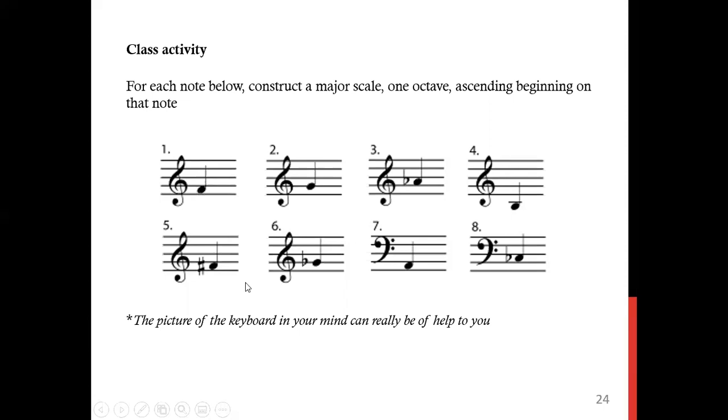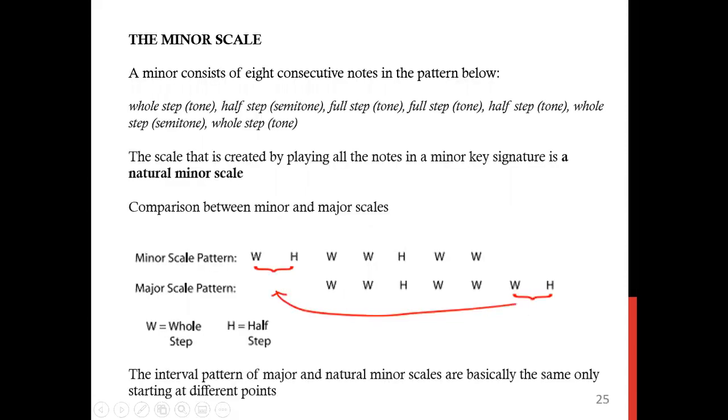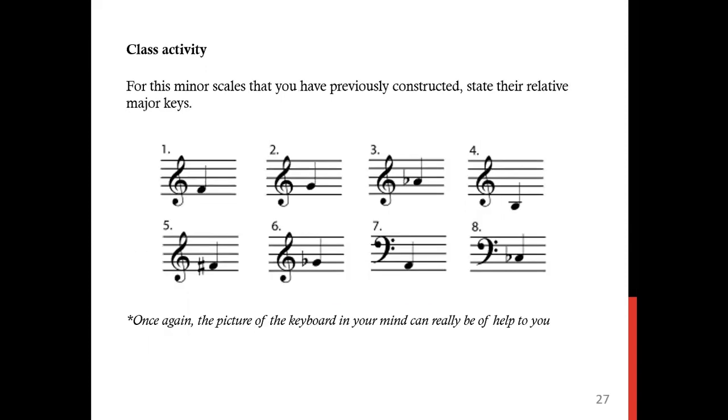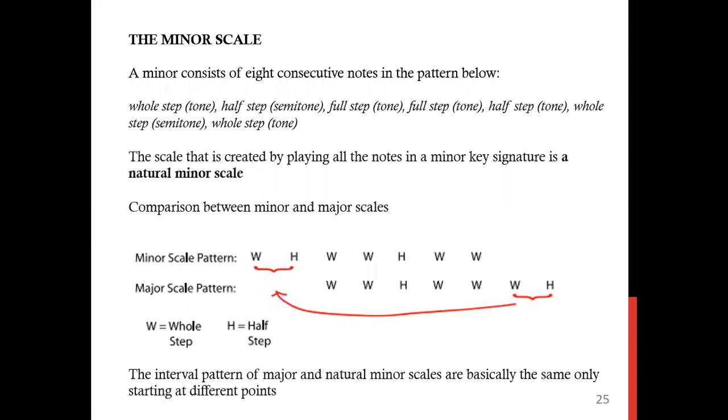All right. So I said the picture of the keyboard in your mind can really be of help to you. Actually, it helps me. The minor scale. I don't want us to come for another Zoom meeting, so I'm thinking that we should finish this and be done with it. Let's look at the minor scale.